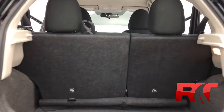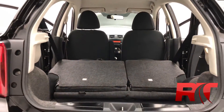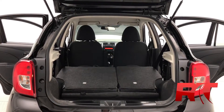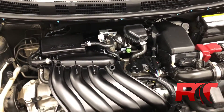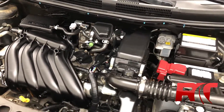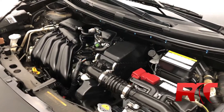Moving on to the back here. Although the Nissan Micra is small, like I said earlier, it does pack a wallop. The space you're able to create by folding down the rear seats is immense. As we take a quick pan at that 1.6 liter four-cylinder engine, it's kept in fantastic clean condition because at Ride Time, it's always the best.